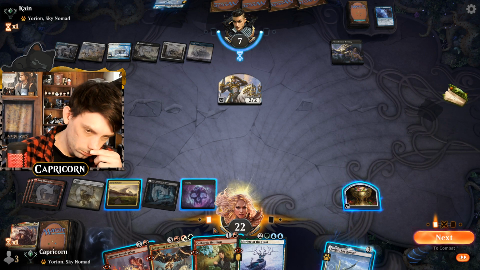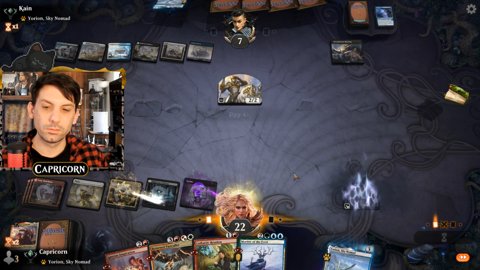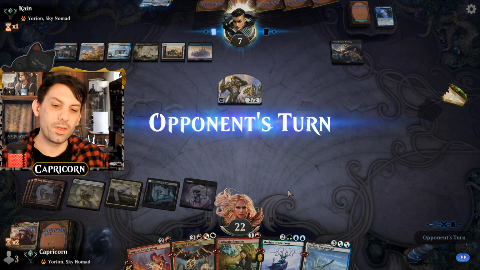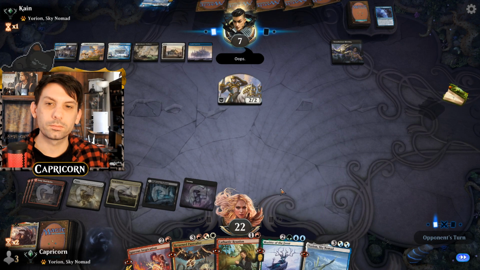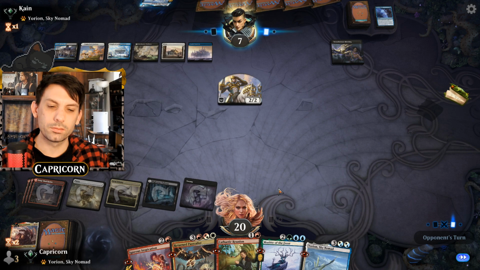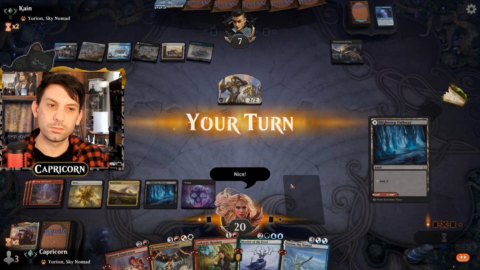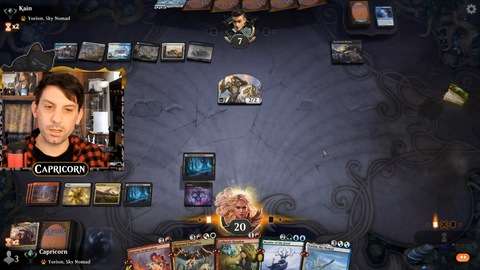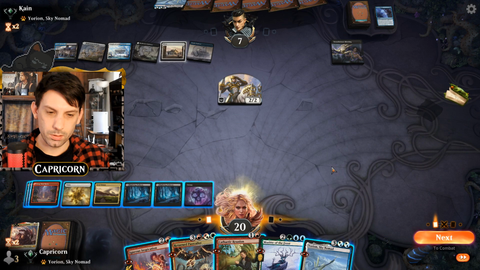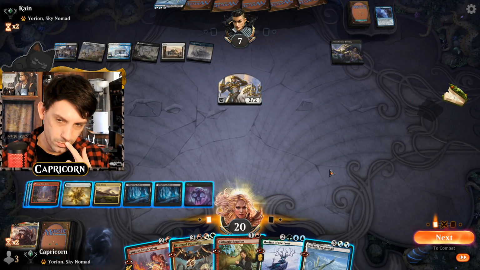I think we're going to put Yorion in our hand. So I don't have things I want to discard to Cathartic Reunion. I only have the 1. What do you mean, oops? Well, let's see. Go black here. Probably going to counterspell our return Pass Caller. 2, 3, 4, 5, 6. That leaves us 2 mana for Cathartic Reunion.